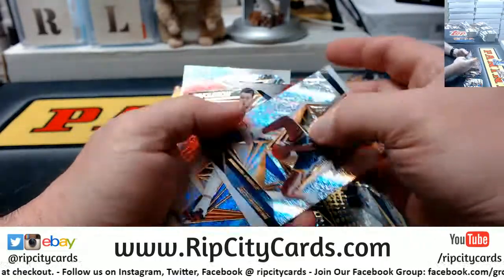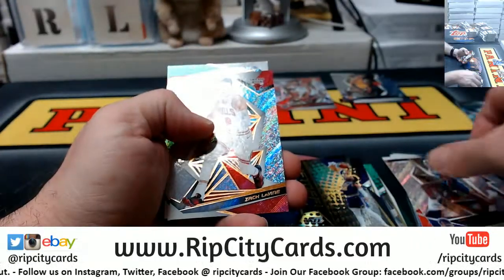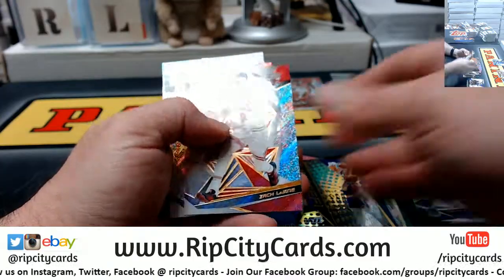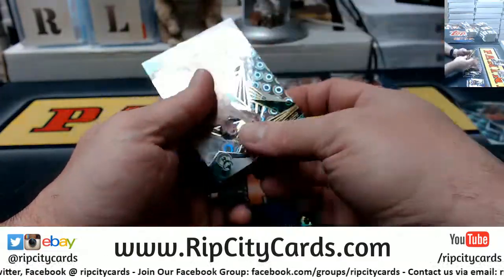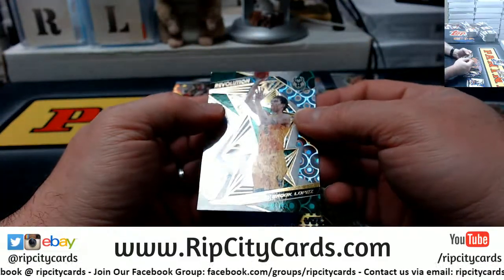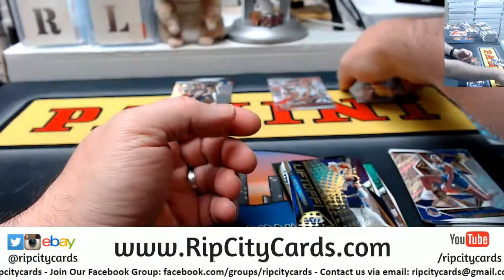Die cut for Donovan Mitchell. Jordan Poole, rookie. Astro for Jackson Hayes. And a Brook Lopez groove.